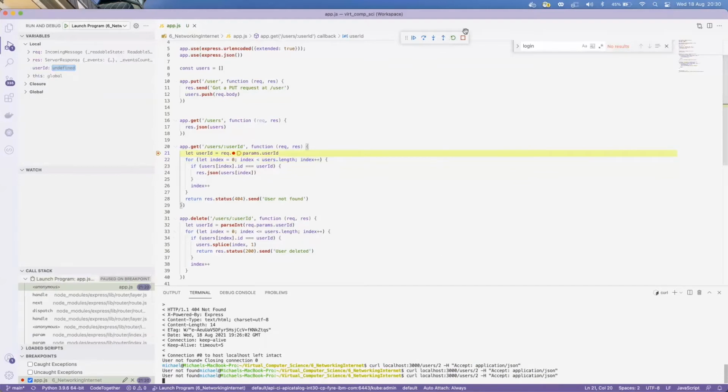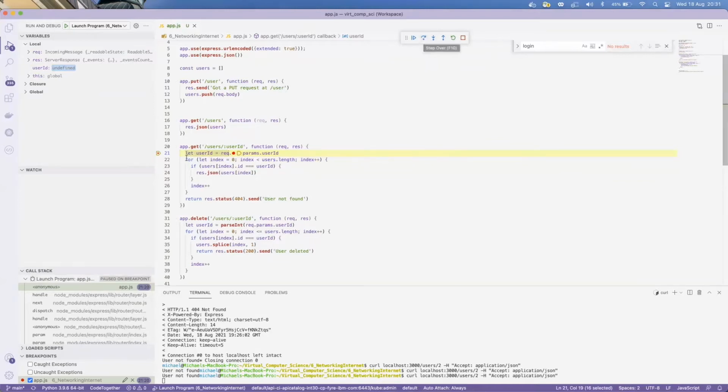Now, the buttons that are of use to us here are these three buttons in the middle here. We're only really concerned with this one at the moment. I don't want to overcomplicate things here. It's a button that says step over. That essentially means step over the line of code and go to the next one. So if I want to now execute this line of code, I can press the step over button.